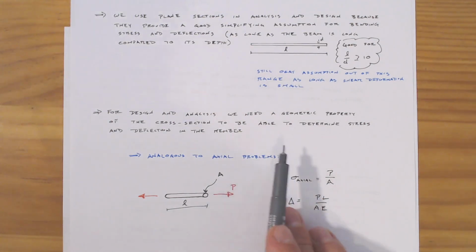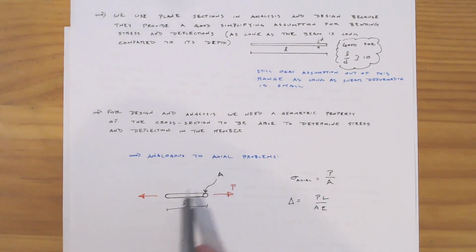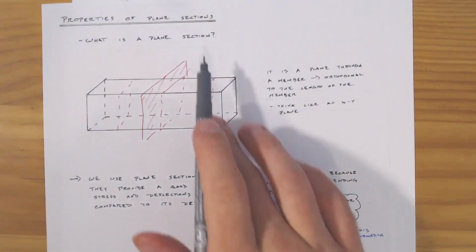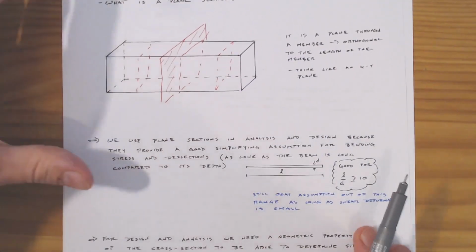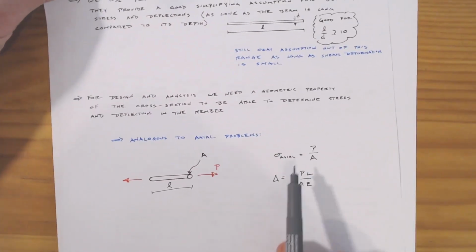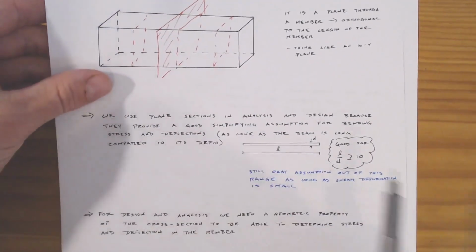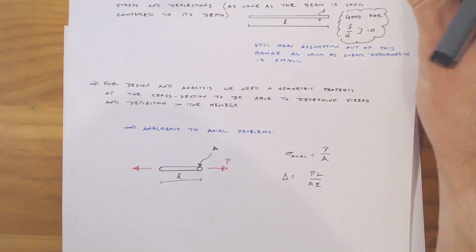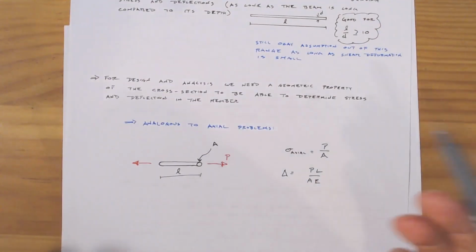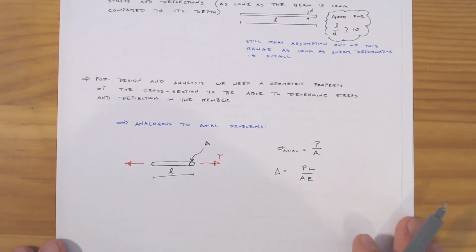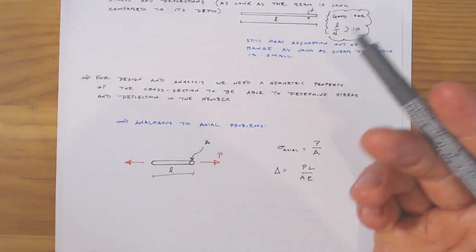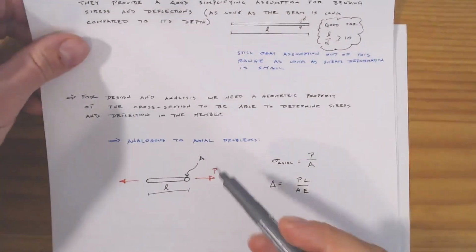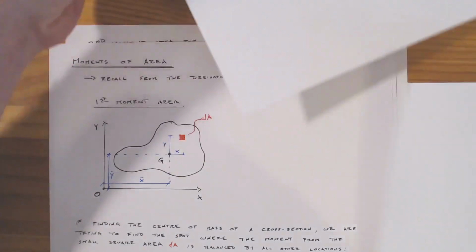And so our cross-sectional property that we care about for axial problems is the area. What we really want to know with these plane sections is what's our analogous property so that we can get to the same sort of thing around deflections and stresses when we subject an element to bending. And that's what we're going to start on today. Really, how do we get the equivalent area, or some analogous property to area, for bending problems like we have for these axial problems? So to do that, we'll actually start with a little bit of review, and we'll look at moments of area.